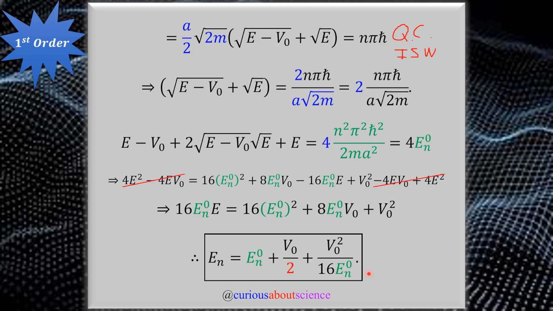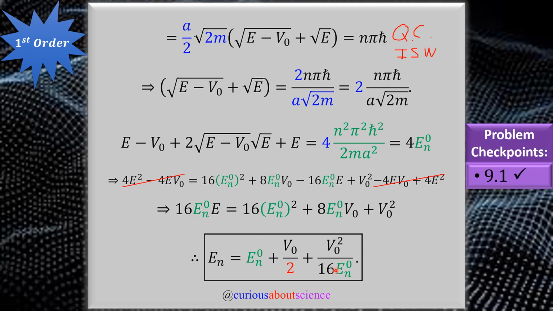Or since E_n is approximately on the order of n squared, which we can see up here, we know that if n is large, that's what's going to get rid of the second term. So we actually match exactly what we need it to. And it's actually important to us because if V0 is small, that's more the perturbation theory route. But if n is large, that's more the WKB route. So here's a nice meshing of the two.